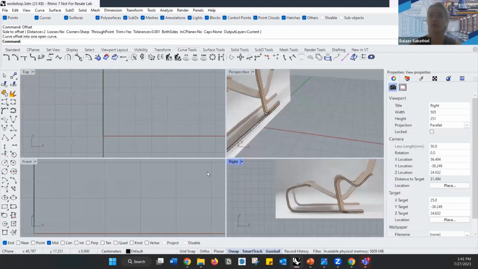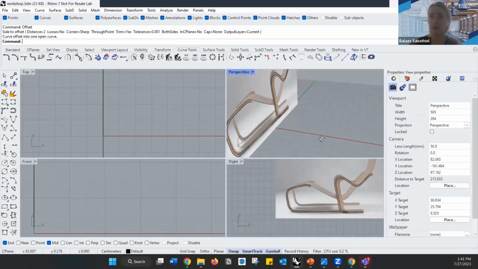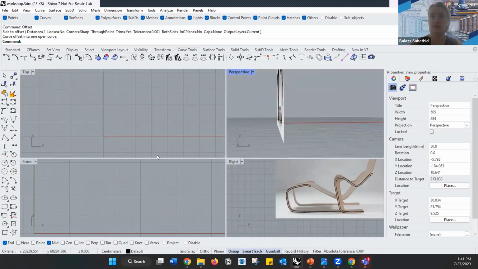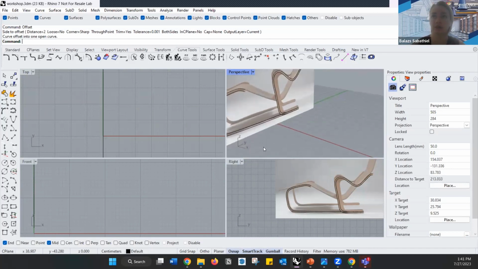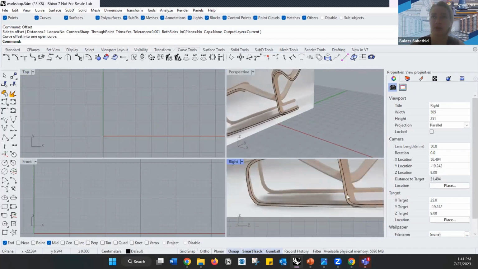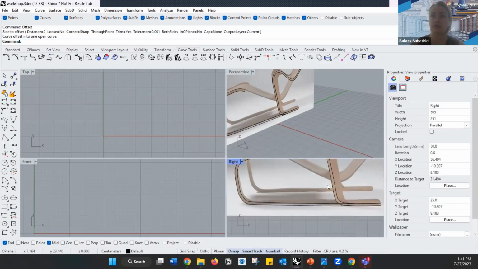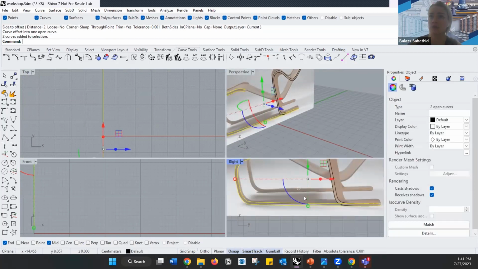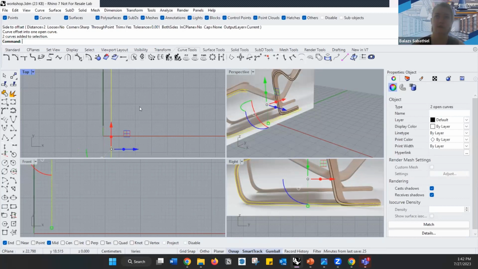Let me show you how it looks on the perspective. Right now, all of these lines are in the exact same plane. You can see the top view here, which is not exactly how they look. If we examine the picture better, we see that this leg that I made, this one, is actually to the inside of the other one. So I will select these two curves and I will move them. I will just click on the top view here to move them on my X direction, and I will type my unit to be precise, 5 centimeters.